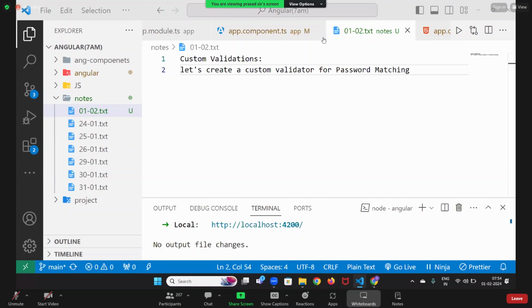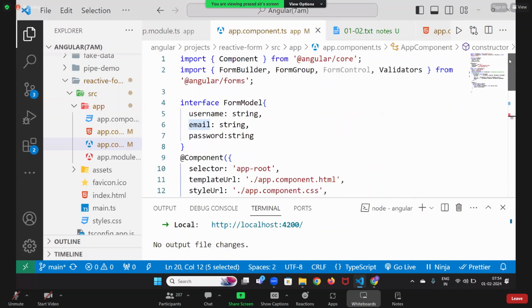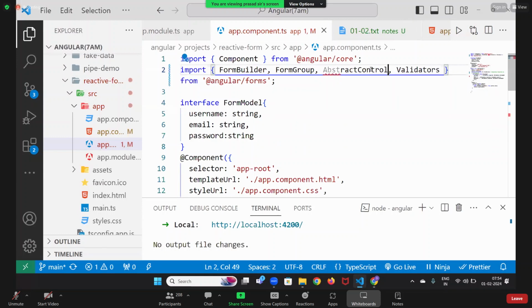Okay, let's go to the components. Instead of form control, let's take abstract control.